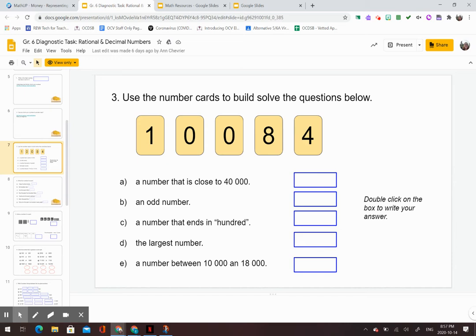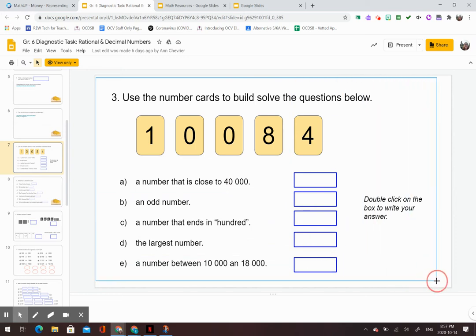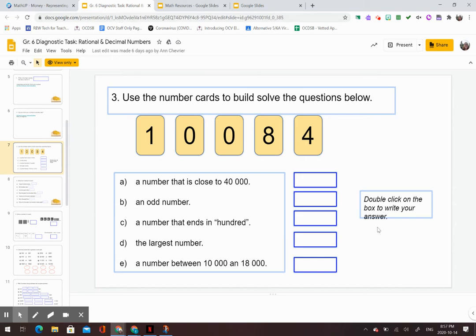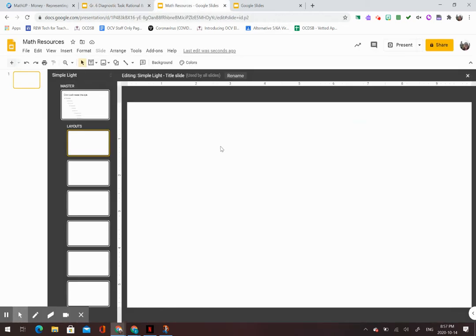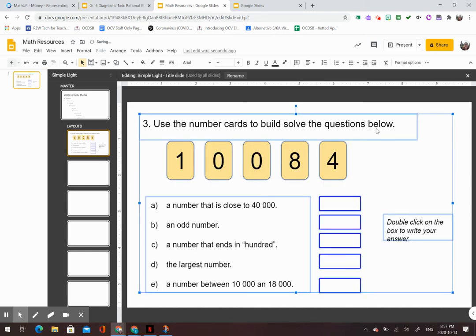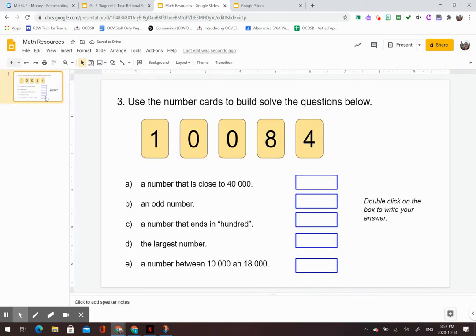In order to pick up everything off this slide, I just start in the top corner and click, and I drag a rectangle along everything that I'd like to copy. So everything is highlighted now. So when I hit Control C, the entirety of this slide is going to come with me. I'm going to go into my master slide, make sure I click on the slide here, and Control V, everything shows up. So again, the students cannot move any of this.